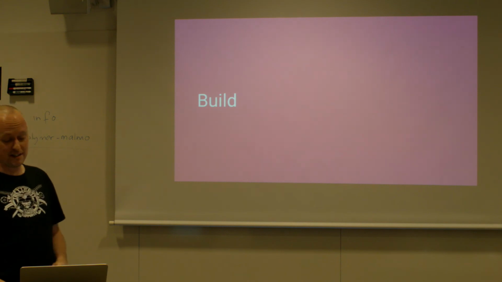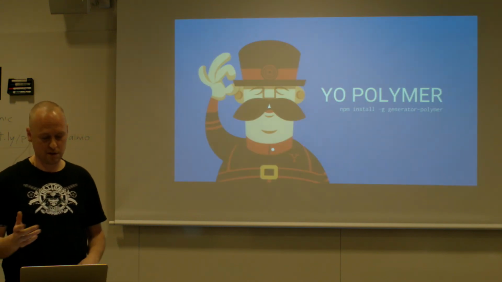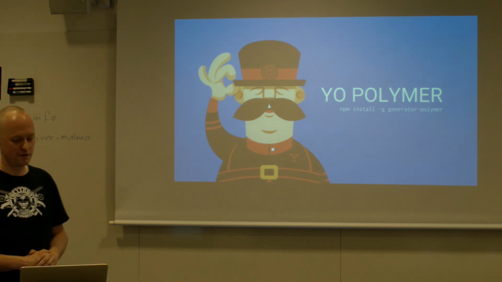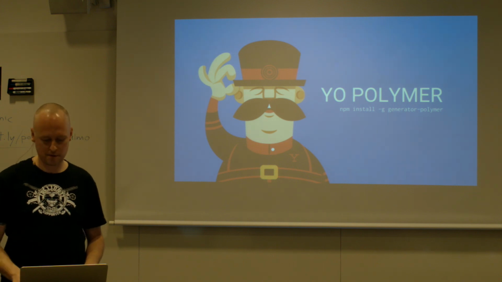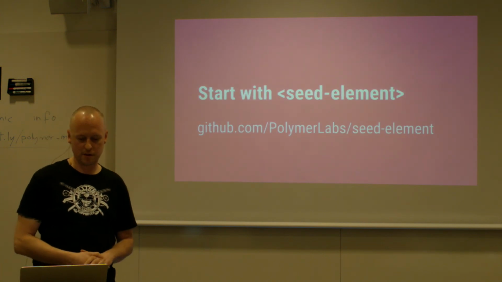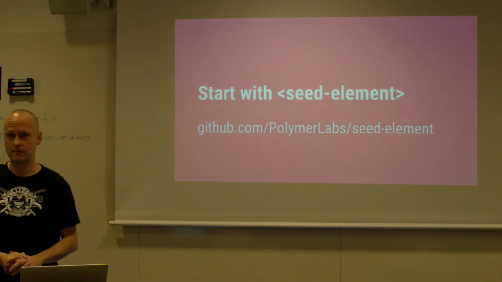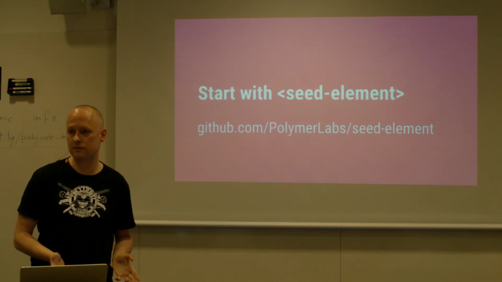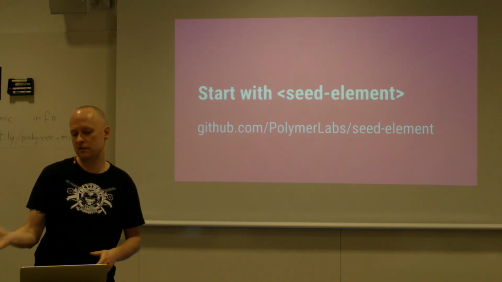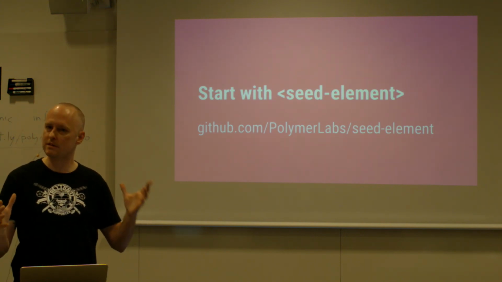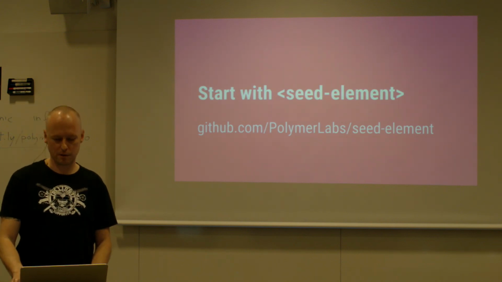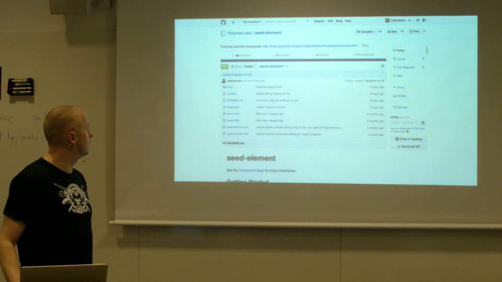The next way to get into it, obviously, is build stuff. Get your hands dirty, do things. So step one, maybe if you're a Yeoman guy, is you use a Polymer generator, which adds all the usual Sass, PageSpeed, Mocha, whatever, the usuals. Or if you're not into that, then you can grab the seed element from GitHub and start hacking on that. It will contain a lot of stuff that you might not need for your particular case, but it will make sure that you have every angle, and then you just delete the things you don't need. It is kind of a full seed element. It's not exactly your single tag, but that's the point. You learn exactly all the APIs, what you can do. Yes, grab it here.